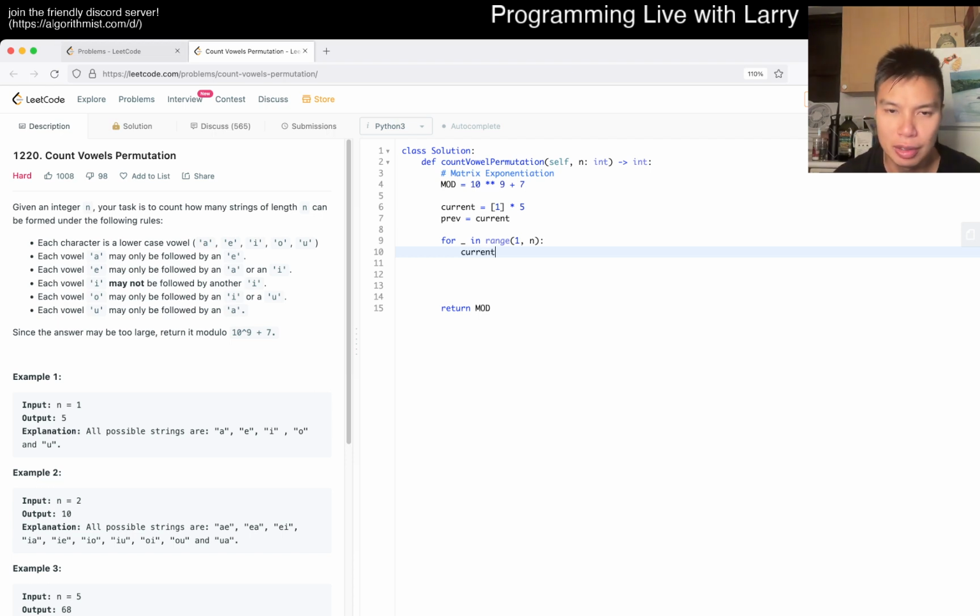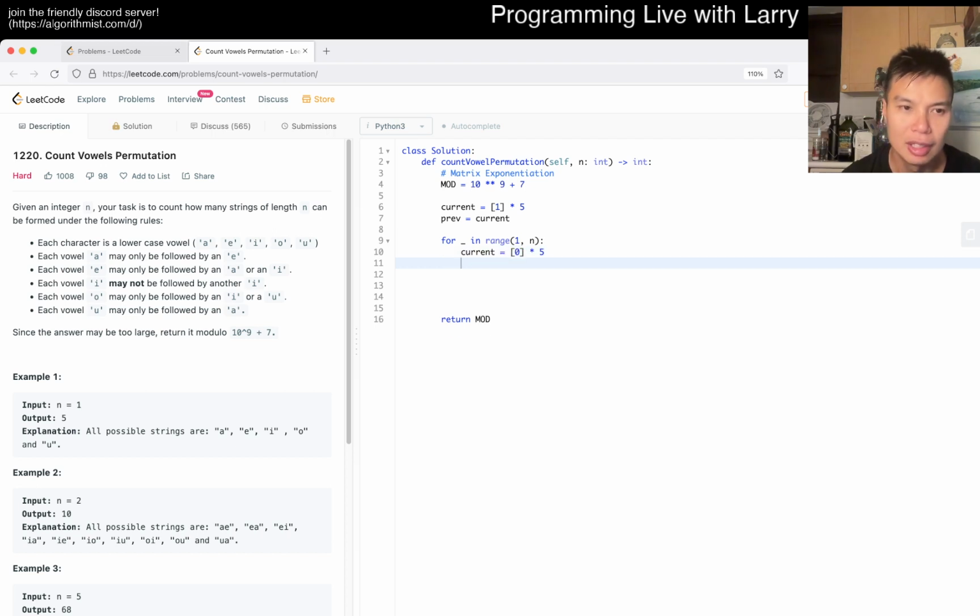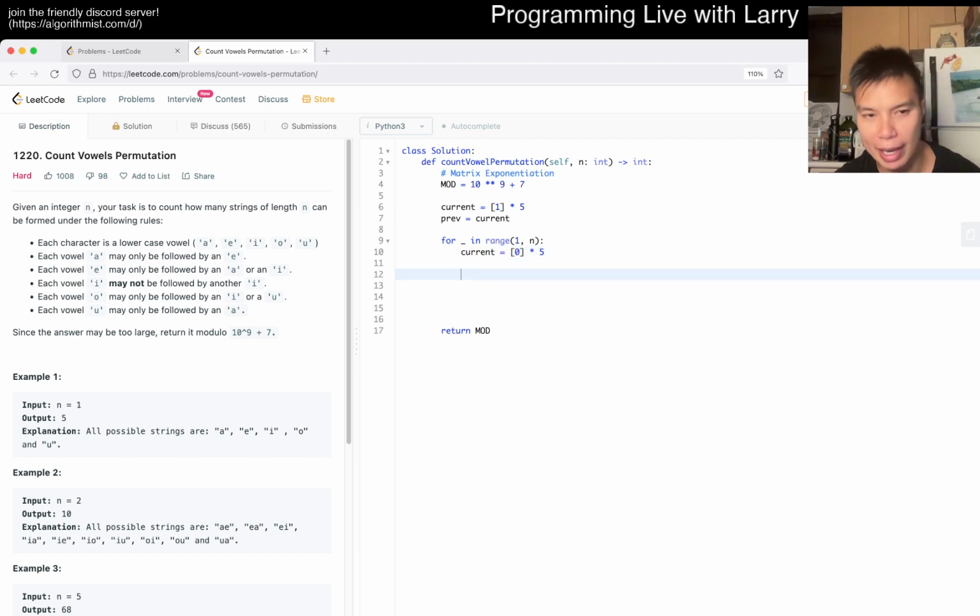So we set current equal to, and then we just have to roll. Here we do kind of, I wouldn't say brute force, but just case analysis, right?